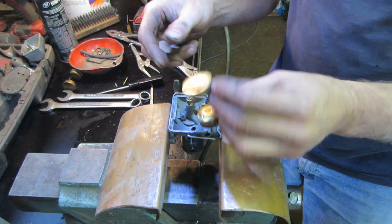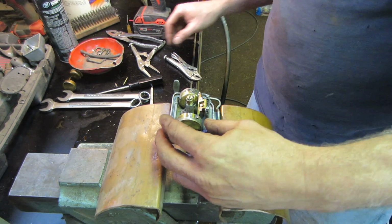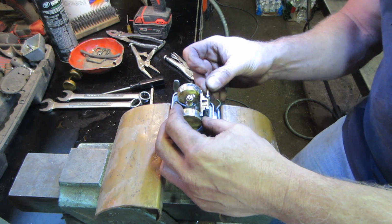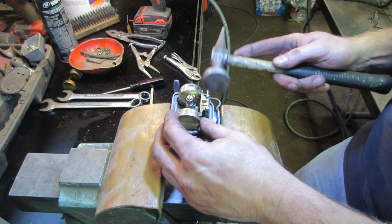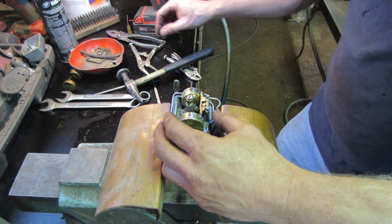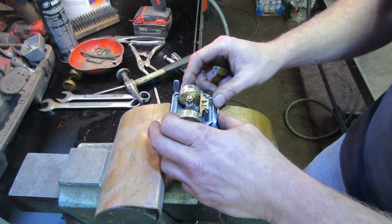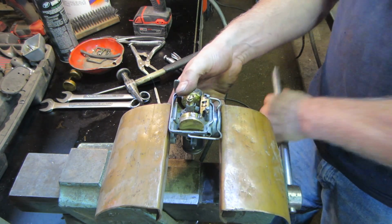And this is the float we're going to go with. Does it go like that, or like that? I'm going to go with that direction. Yep. Feels like it goes down a little too far. I'll bend that tab. Actually, the end of that needle has a spring on the end of it, so I might just be compressing against that.